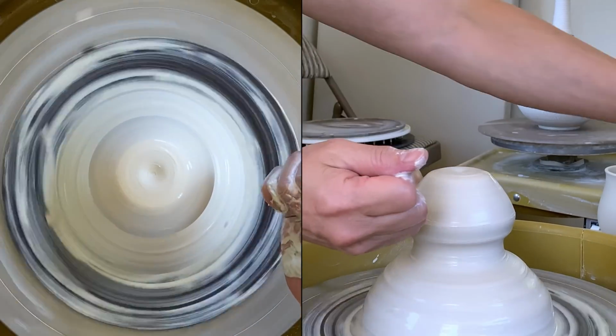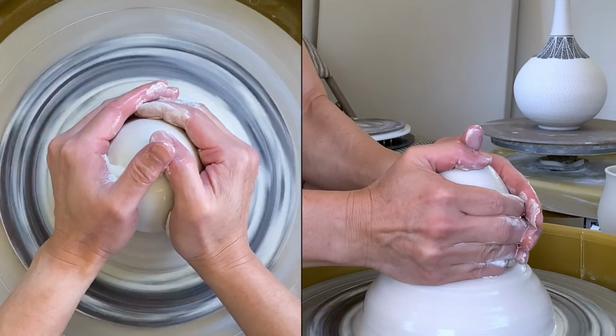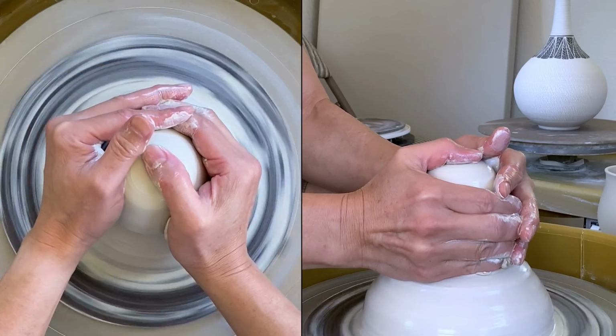That's the good thing for doing that, you will be able to pick it up easier.